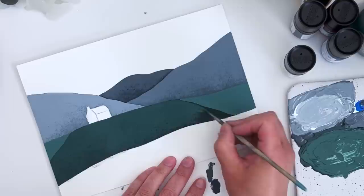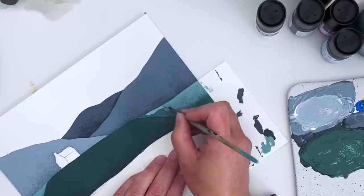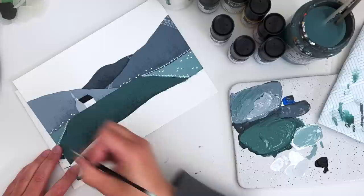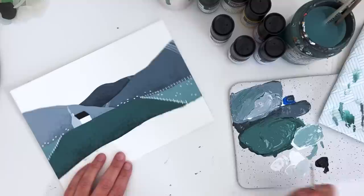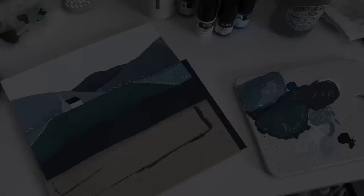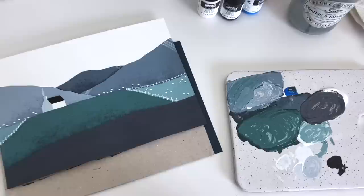A couple of things I didn't like about the Liquitex acrylic gouache. One was that I found it has a very strong smell. You notice it more when you first squeeze it out of the bottle and it does tend to dissipate a little bit as you're working with it. I didn't notice it so much once it had been exposed to the air, but as I don't remember the Holbein or Turner smelling at all, I was quite surprised. It's quite a chemical smell and it did bother me quite a bit. The second thing is that I don't like the design of the bottles - I found the caps really difficult to get off and when it came to squeezing the paint out I sometimes had to squeeze really hard. I find a tube is just so much better.